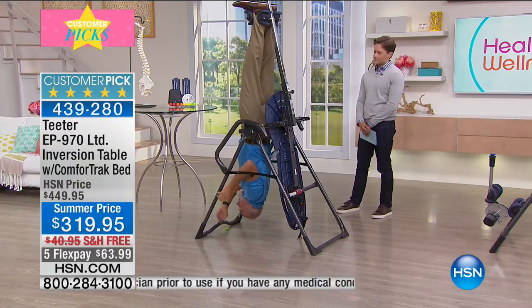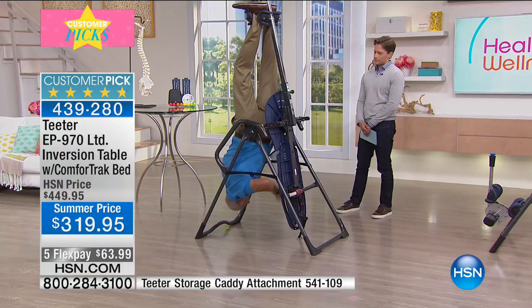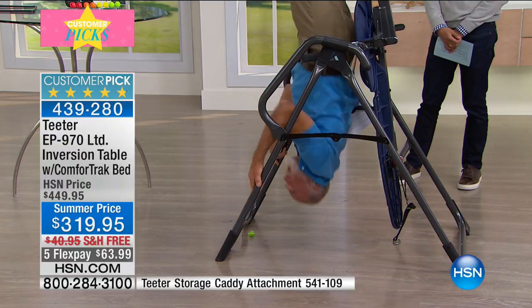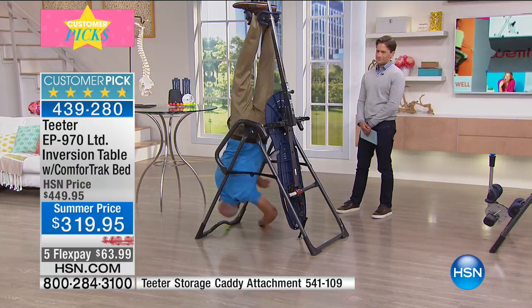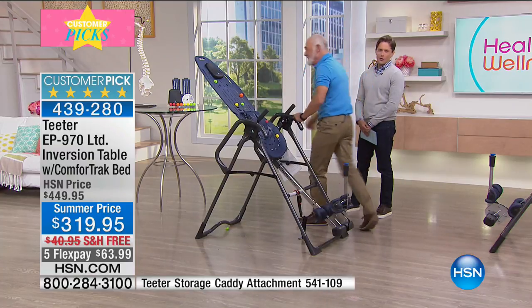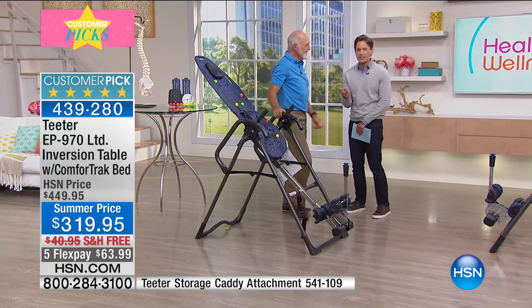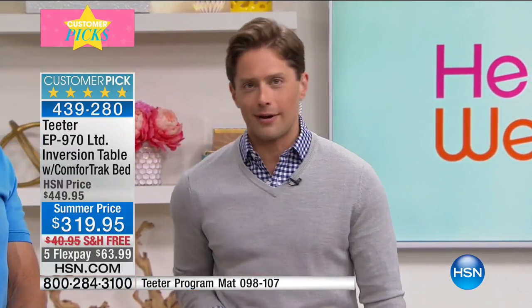At full inversion, you can oscillate the table: push, elongate, become top-heavy, rock down, let up, and your ligaments and muscles pull you back. You're motoring the table by changing your center of mass through stretching. Full inversion gives more flexibility, but you don't have to go there — the traction handles can be your source of extra traction. With this new elongated body, you'll have the flexibility of a much younger person. You can do inverted squats, target the glutes, strengthen hamstrings, and do crunches. At nearly 80, functional fitness — joints that work — is what counts.